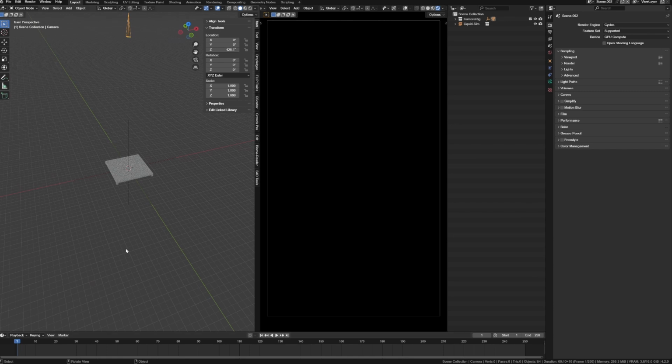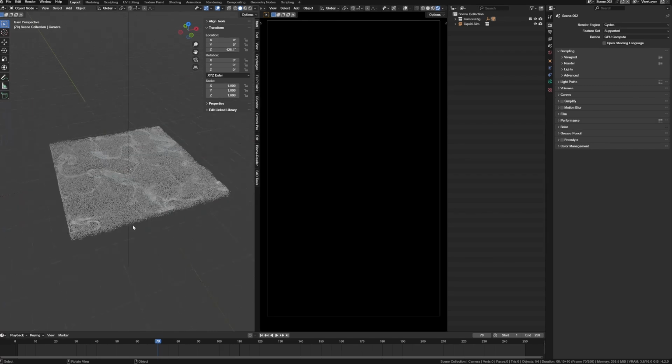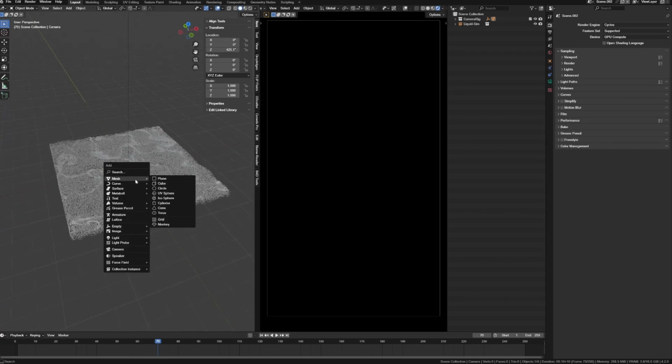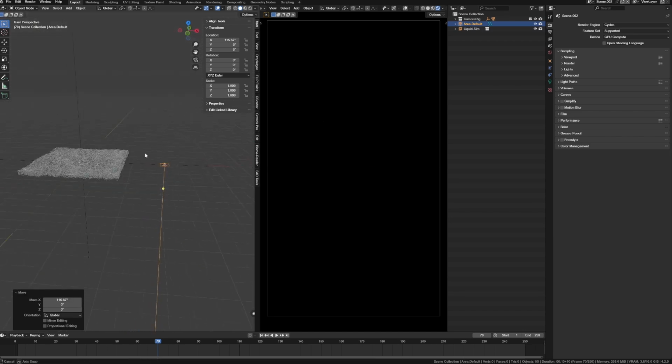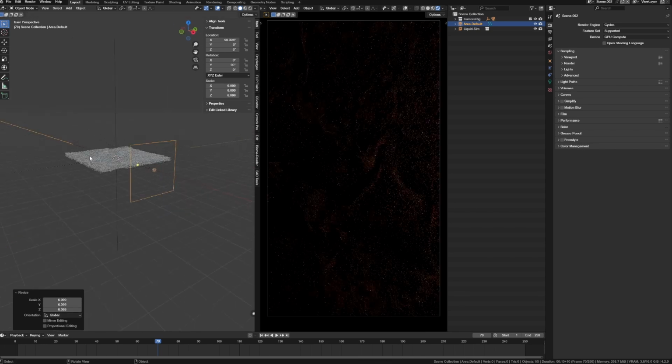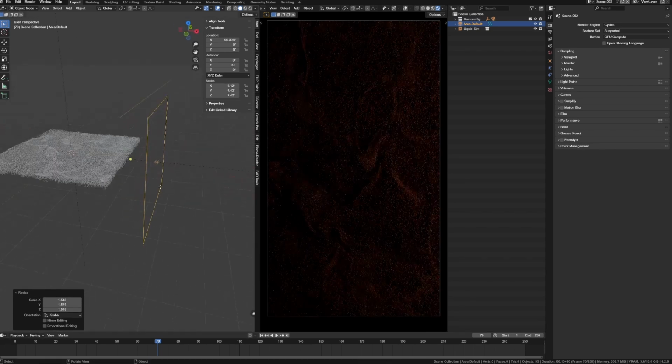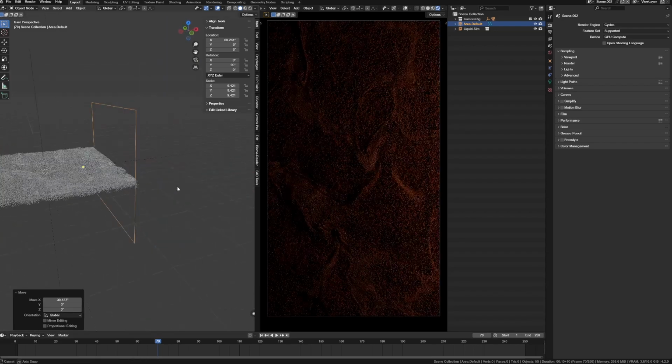So I'm going to scrub through my animation or my simulation a little bit, and then now we're just going to add a light to see what happens. So hopefully this looks cool. Let's start off, put the light off to the right for starting out. Set that, move it closer, and we're going to scale the light up just like that. And then move it in closer.